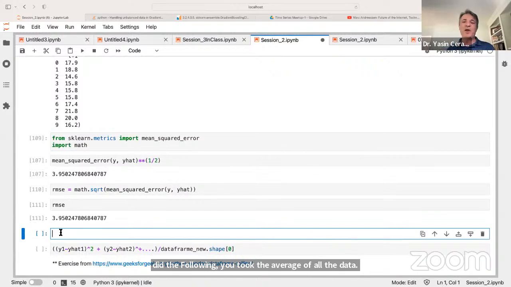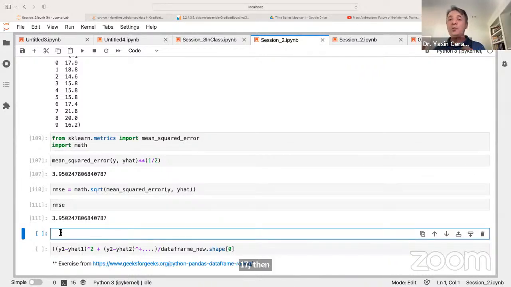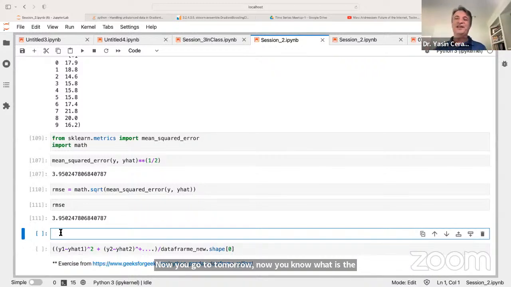What you can do is use today's data to make a prediction for tomorrow. You can simply say tomorrow will be the same as today. It's not going to work if you use your predictions, because all your predictions will be the same then, unless each time you use historical data from the previous day. So let's say today's temperature is 17, then you predict tomorrow is 17. Now you go to tomorrow.